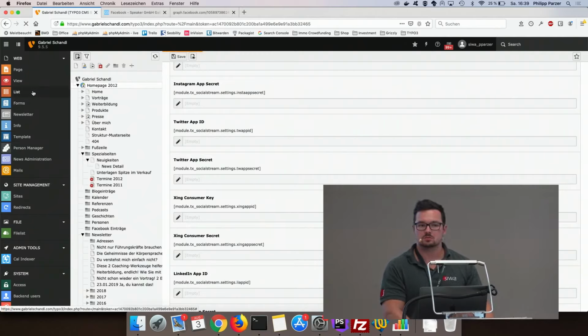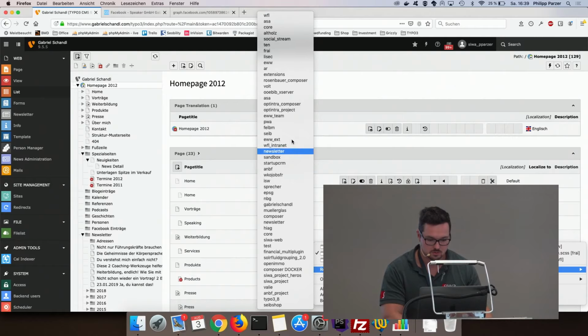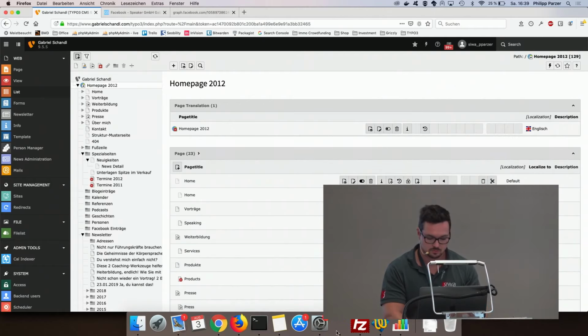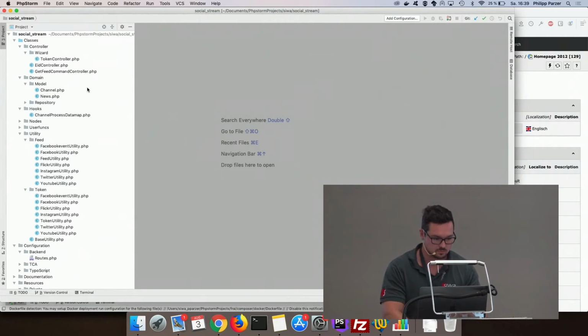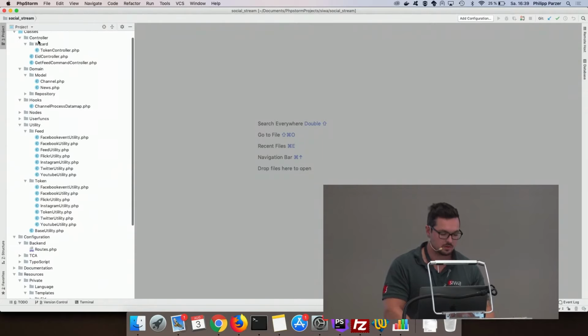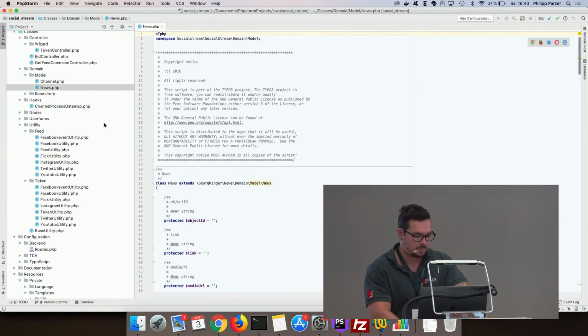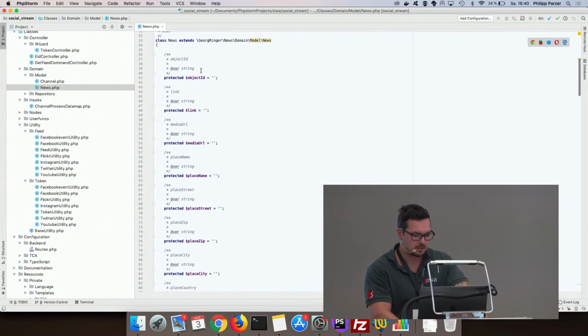Another question? Okay, then let's have a look into the code. That's the plugin. The plugin extends the news objects of Georg Ringer's news extension for the channel, and little things like the object ID.